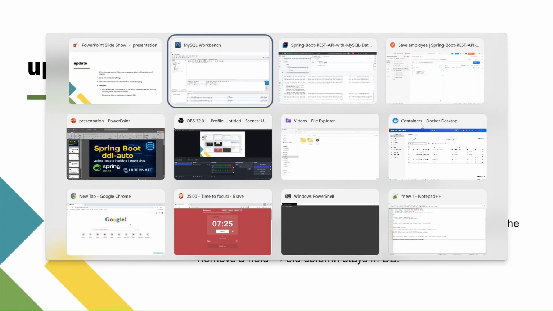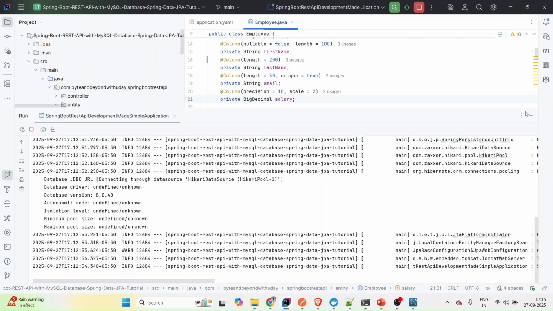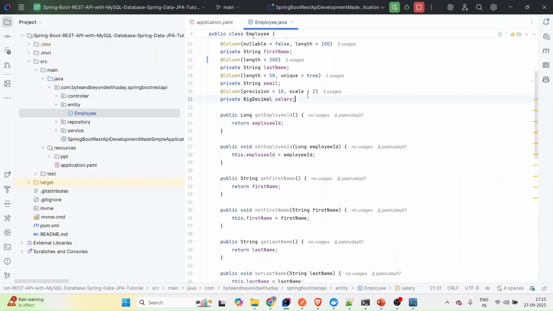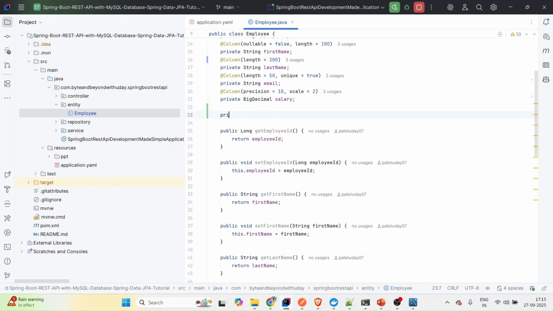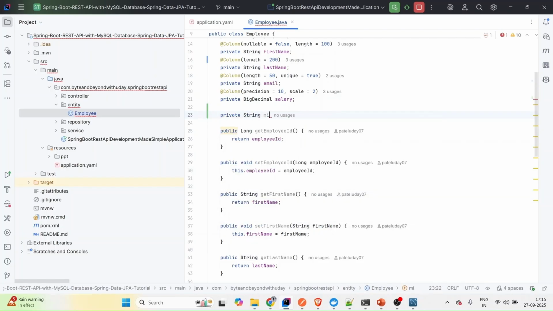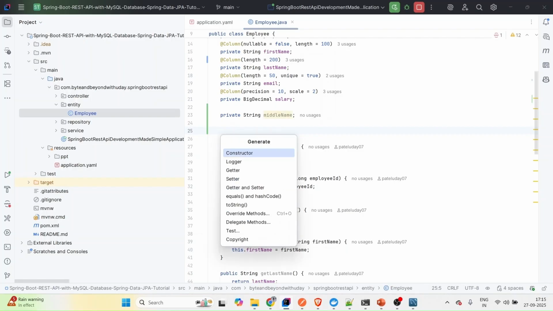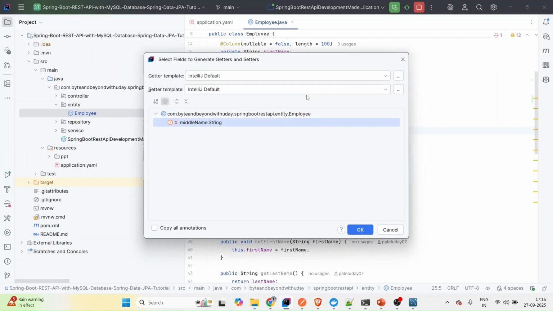So let me introduce a new column, meaning a new field, in our entity. I was giving you the example of the middle name, so let me introduce a middle name over here. Okay, middle name. Fine. Let me create getter and setter.